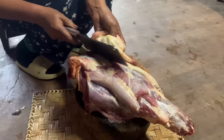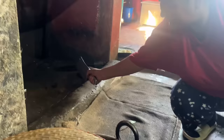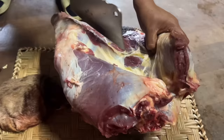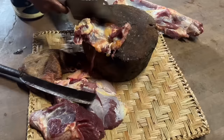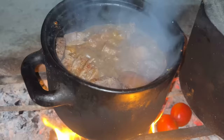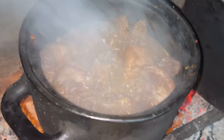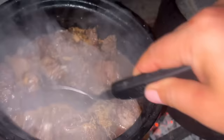Ginger, garlic, fry when I actually do any meat that you sell, or else you can also add fresh.